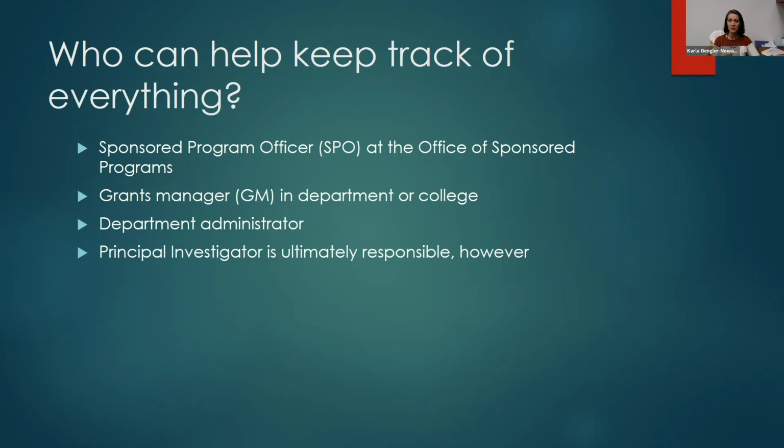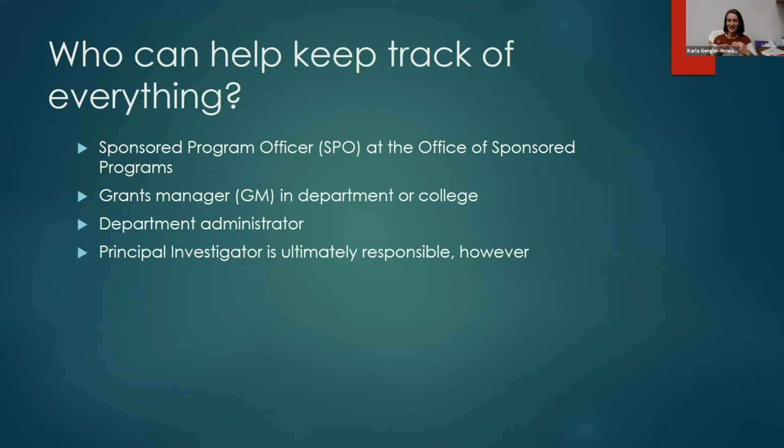So know who these people are. And if you have not done so yet, introduce yourself, find out who they are, talk with them, have a Zoom meeting at minimum. It's nice to have an in-person meeting too, if you can manage that. Because what you want to do in that meeting is find out who they are, what the expectations are for the relationships, like what do they expect that you are responsible for doing, and what can you expect that they should be responsible to do?